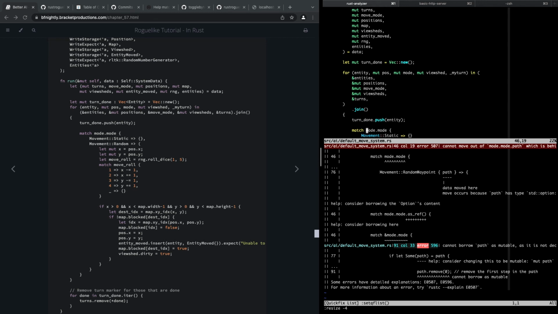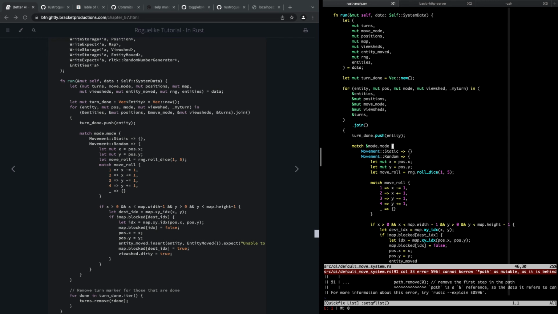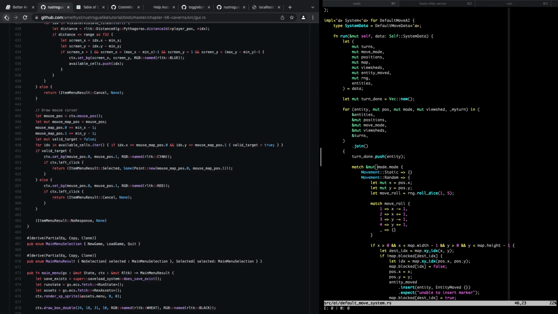All right, so this is the full error. Help, consider borrowing the option's content as ref. Or consider borrowing here. Really? Well, we can do that. Test that out. That almost works. But path is a reference, so the data it refers to cannot be... Can I do this? I don't know if that's syntactically correct. Wow, okay, that worked. Now, after solving that, who knows if that's the right way to solve it.